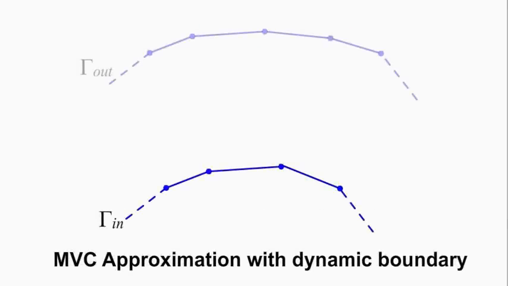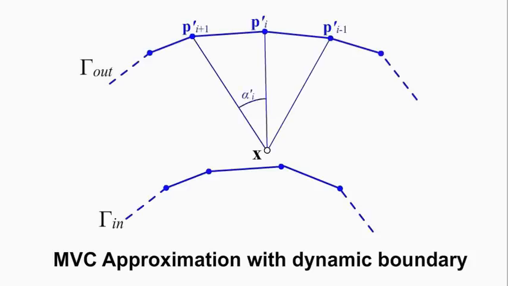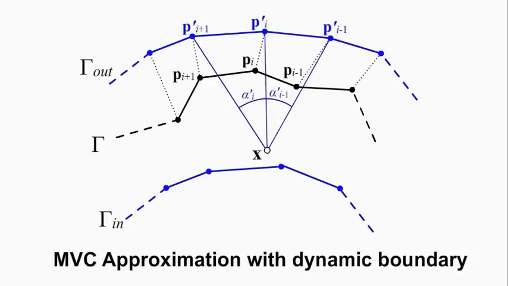We also present an MVC approximation for real-time single-frame hybrid blending with dynamic boundaries. For each vertex X, we pre-compute the angles and tangent values using MVC to a fixed outer boundary. When a new blending boundary is optimized inside, we find a correspondence between the two boundaries. To find the MVC, instead of using the angle and tangents to the real boundary, we use the pre-computed tangent values to the outer boundary. This ensures the real-time performance for MVC hybrid blending with dynamic boundaries.